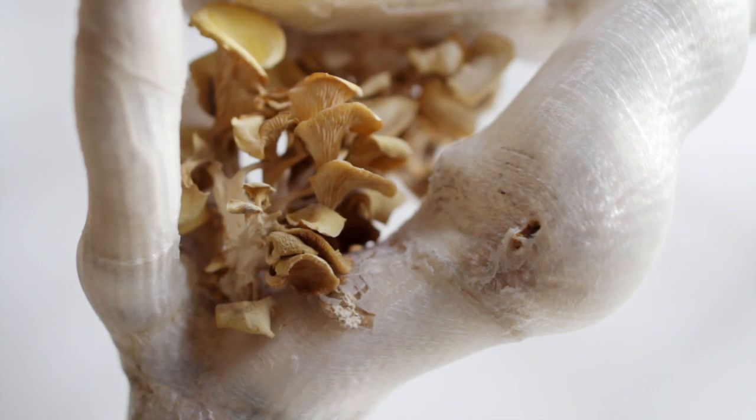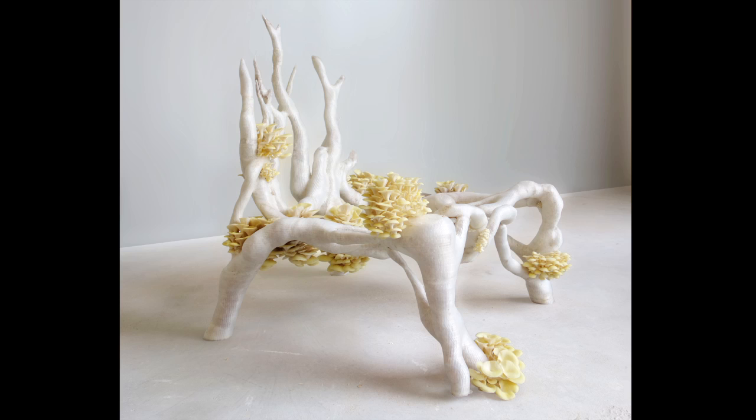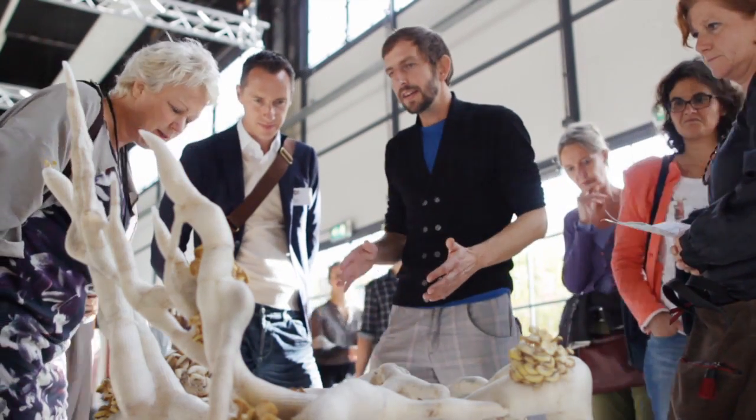The mushrooms you see which are popping out are more decorative. Our main purpose was to find this combination between the robot — the machine — and nature, and to have these two work together to create a kind of new material which could be applicable for any product. It could be a table, it could be a whole interior, and that's where it becomes interesting for me because it's really strong, solid, lightweight, and isolating, so we could build a house.